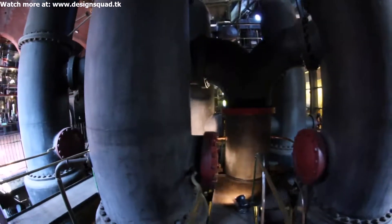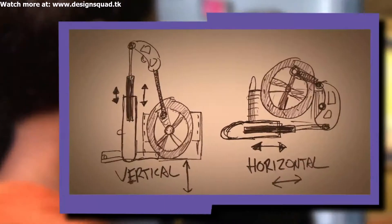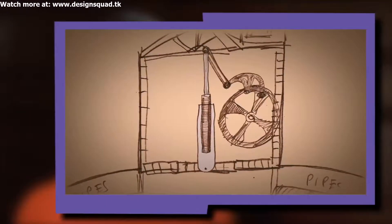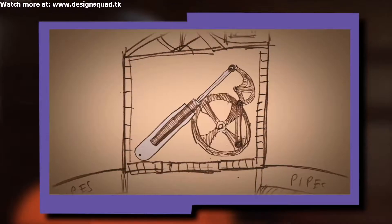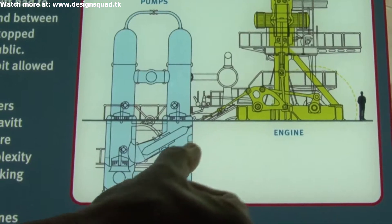They're machines that actually used to work. Erasmus Levitt is the guy who designed this machine. It was a design problem. Most pumps built at this time either went vertically or horizontally. How do you fit something that's big, with lots of power that you want, into the tight space? If you couldn't fit the pump vertically, and if you couldn't fit the pump horizontally, I would tilt it. Erasmus Levitt did exactly what you suggested. And here you can see the plunger pump, and it's set at an angle.